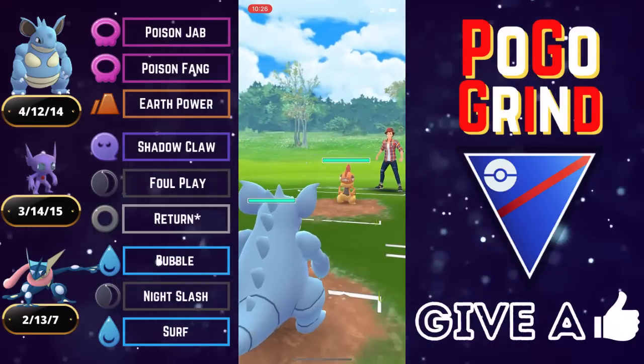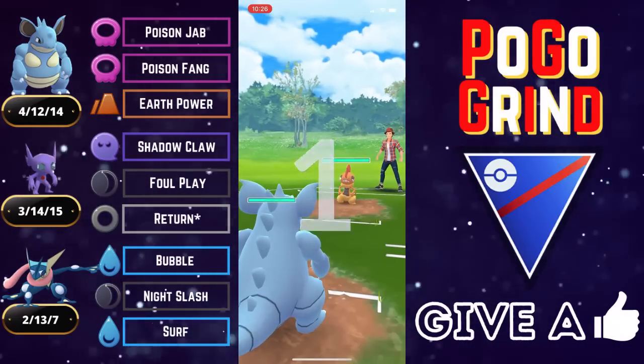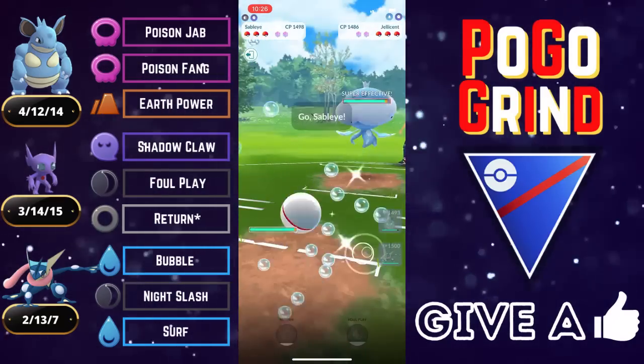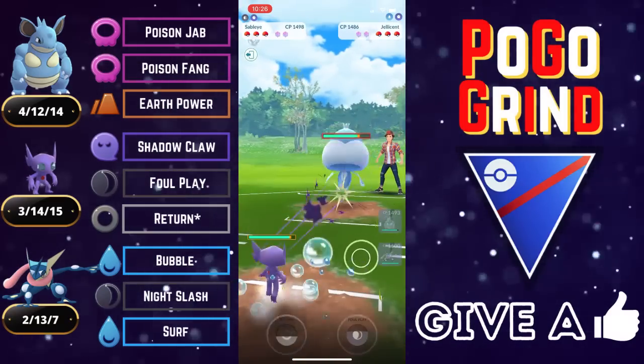Let's see what we have up next here. Scrafty, this is a great lead for us. If you're going to see Scrafty, this is exactly where you want to see it with this team. And they swap into Jellicent, and we've got the perfect answer to Jellicent.